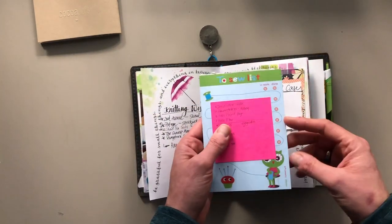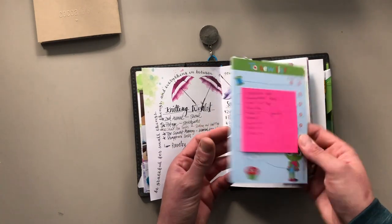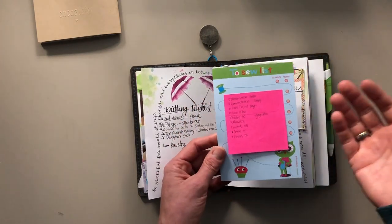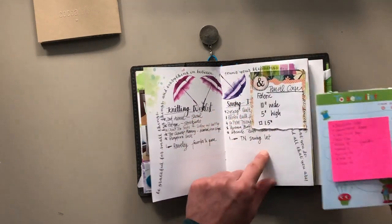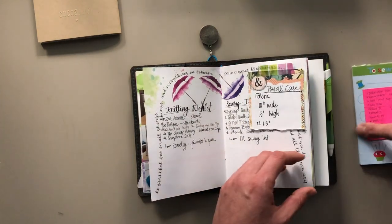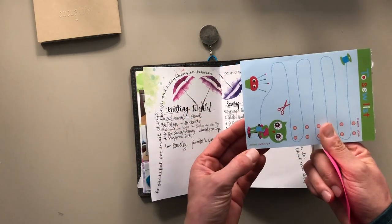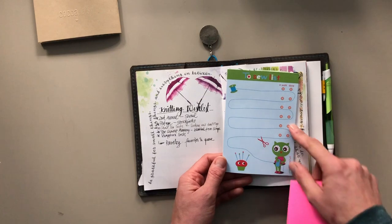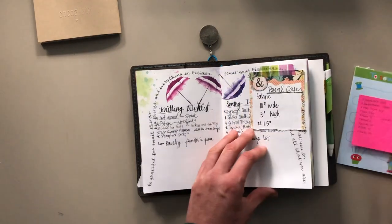There's a list pad that I have — these are things that I wanted to work on. There are still projects in my stash somewhere, but I don't worry about this. Maybe I'll use this list in my Travelers Notebook because I just like the way it looks. And it's ancient by now — this is a German designer who doesn't even sell designs anymore. But it was something from my past.